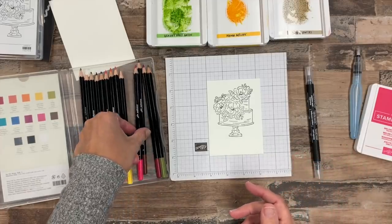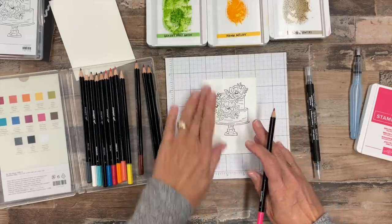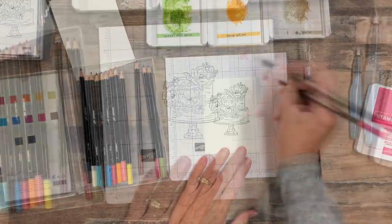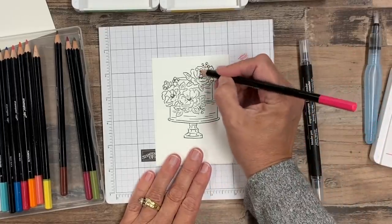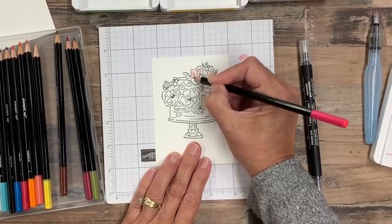If you've never used watercolor pencils, I just have my cake image stamped on here already. And I don't know what, Melon Mambo. So the watercolor pencil really is just a colored pencil. You guys all know what colored pencils are, but there's a little bit of magic in this colored pencil. You can color with it just like you would a pencil.